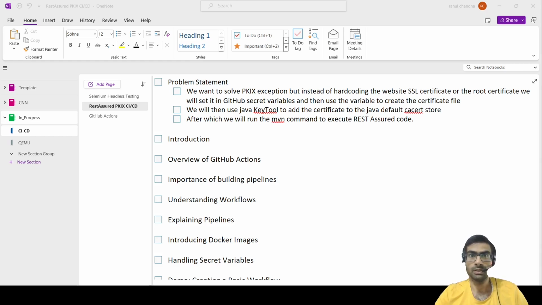We will take a note of the steps, and then we will create a workflow in GitHub, and I'll explain how to relate the steps that we did on the PC with what we want to do on GitHub. I will also give you a brief of GitHub Actions, how to build a pipeline, workflow. I'll cover those topics as we go.